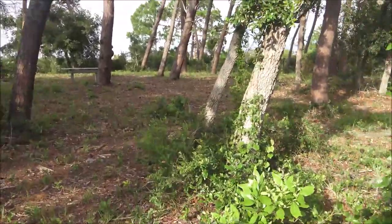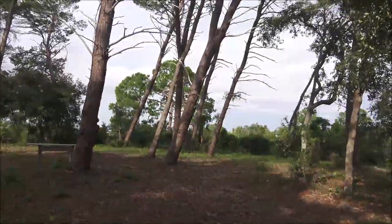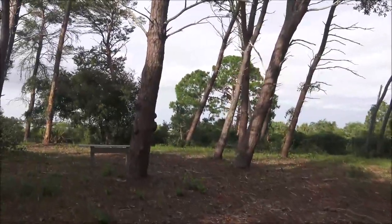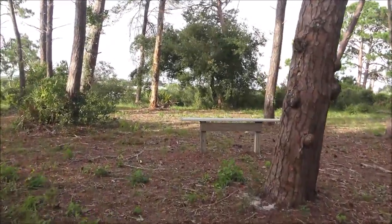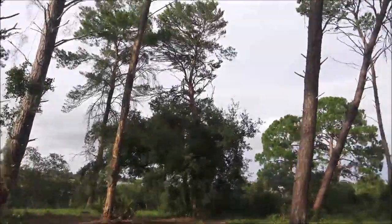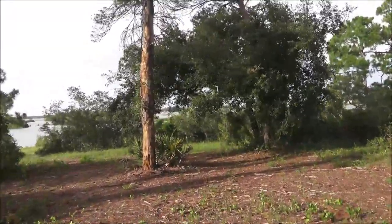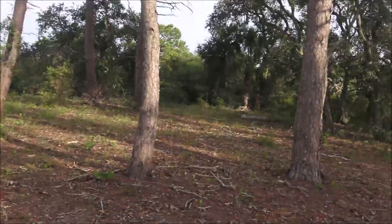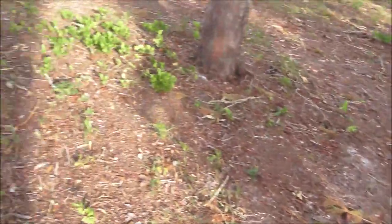Okay guys, Monkey's over there doing her thing, so I'm going to bring you over here. My screen looks really dark. If there was something on the screen, I'm sorry. I didn't notice it until just now, because where I was filming it was brighter, so I couldn't see. I just now noticed it on the lens, not the screen. But in here, this whole section I'm standing in, these are unmarked graves.